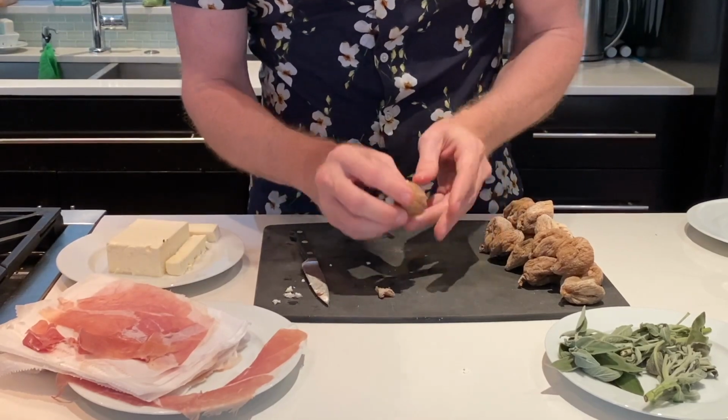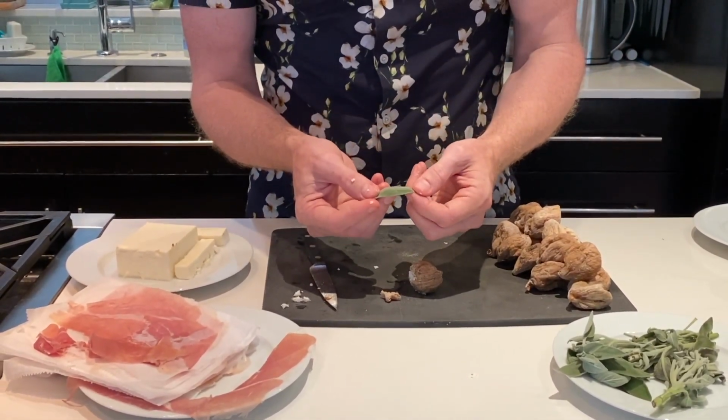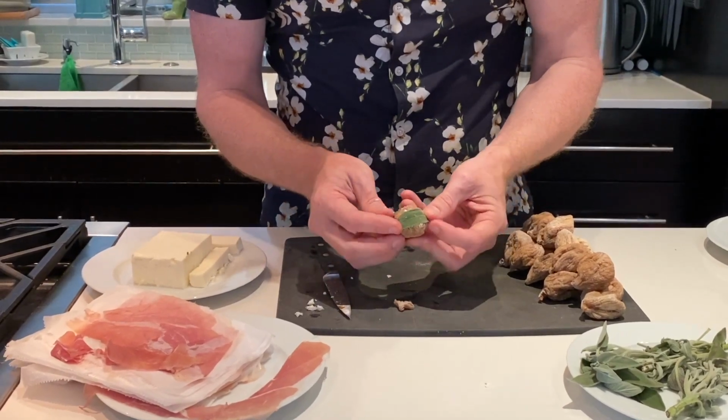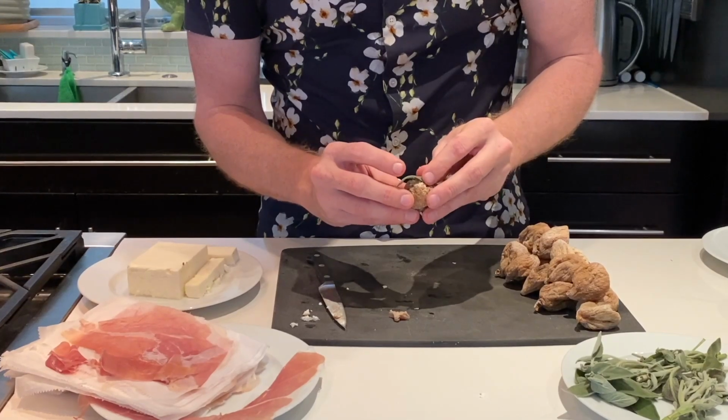Now what we're going to do is take some sage that we have growing in the garden, and this is just a standard culinary sage. We'll take a single leaf. I like to place it over the opening to help kind of seal it. And then we're just going to take a little bit of prosciutto.